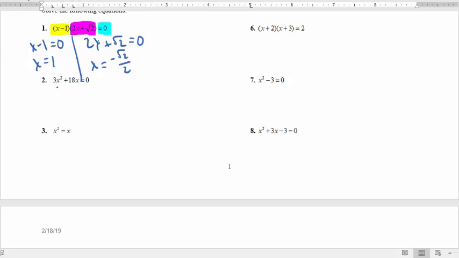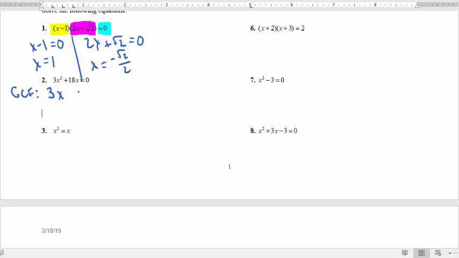Greatest common factor. What you do is you look for the biggest expression that will divide evenly into 3x squared and 18x. So, all right, so we have 3 and 18. So the biggest number that will go into both of those is 3. And we have an x squared and an x, so the highest power of x that will go into both x and x squared is x. So the GCF is 3x, and that actually becomes our first factor, right? So that's our first factor.